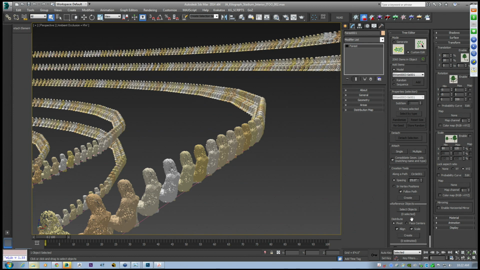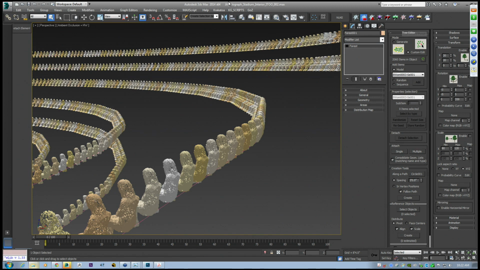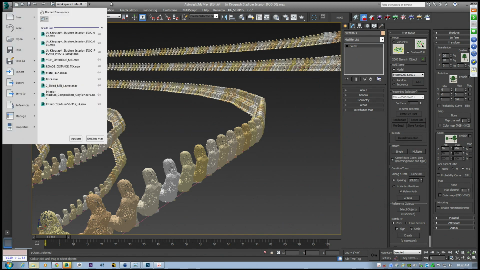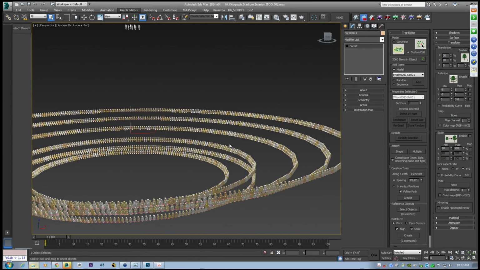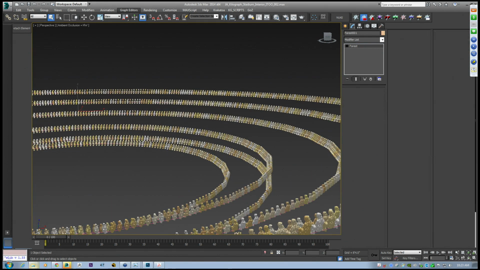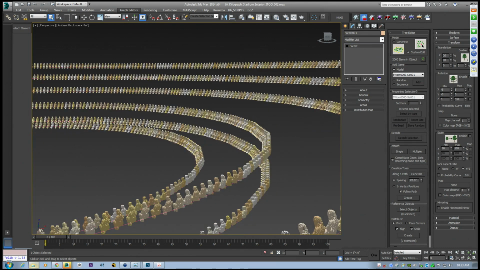And you tell that to happen by this distribute checkbox. So if you tell it pivot, it's going to face the pivot. If you tell it centers, it's going to face the center of the object proxy itself. So that's basically it on the people setup. It's very simple. It's just the setup time with getting these splines that takes a while, but once you get the spline and your overall scene set up, you should be good to go to scatter your objects.